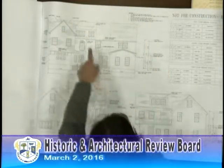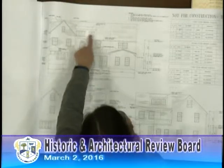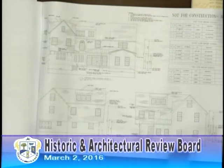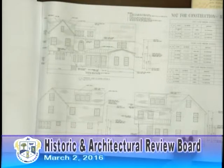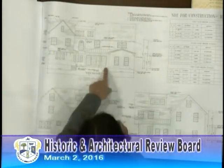The only reason the windows are larger in this plan than this plan is because they have to be egress. We can't use this same size window on a third floor bedroom space because you wouldn't be able to get out of it. Other than that, the windows that we are proposing are staying the same throughout. You can see on the left side elevation, which is not the driveway side, it's the opposite side, the windows are carrying across. We're keeping with the same size window as is in that area, so that when you look at it from the street, the windows carry through as if it was seamless and constructed at one time. And this is the breezeway area that would connect the two pieces.